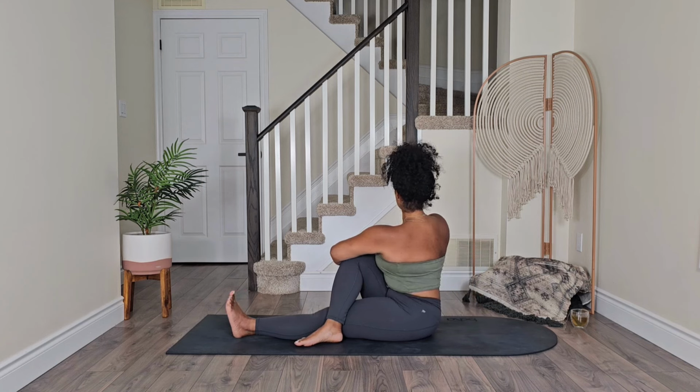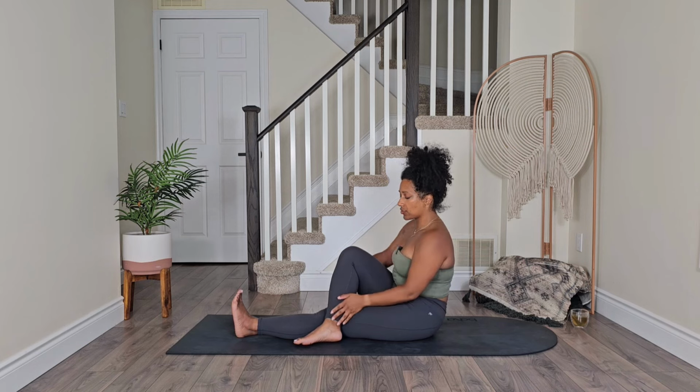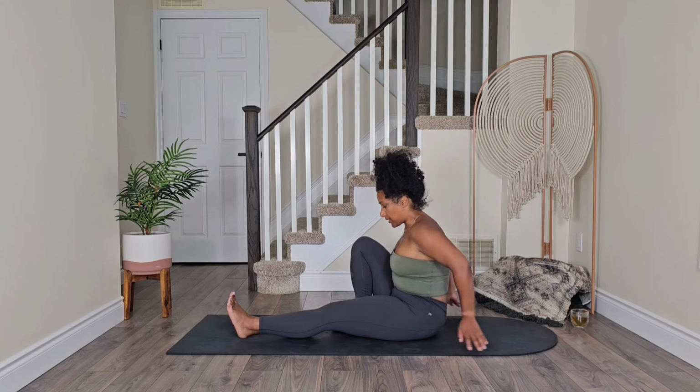And twist. So I'm interlocking my fingers, but you can very well keep your right fingertips behind you. For three. Two. And one. Gaze comes back first. Torso follows, release the grip, and now just simply bring the right foot to the inside of the left thigh. Bring your hands behind you.